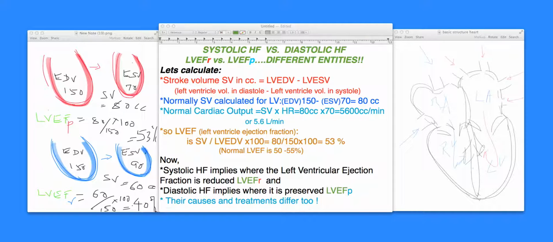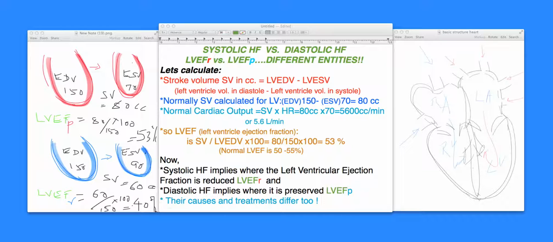So what have we learned so far? We have learned the end-diastolic volume. We've learned the end-systolic volume. Subtract that, gives you the stroke volume. That means that's the amount that has been ejected by the left ventricle into the aorta. So every beat, the left ventricle is ejecting 80 cc's. And times that with the heart rate gives you the cardiac output. Simple? So look how much you've calculated out of the simple numbers here. 150 minus 70 gives you the stroke volume. Stroke volume times the heart rate gives you the cardiac output.